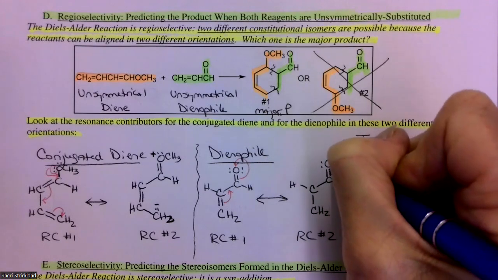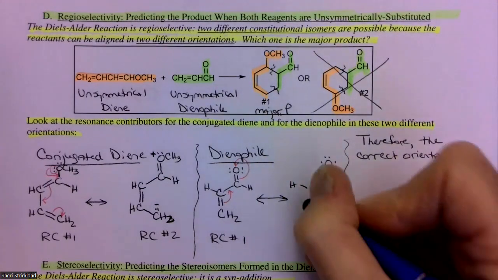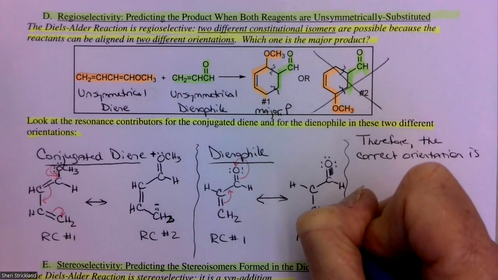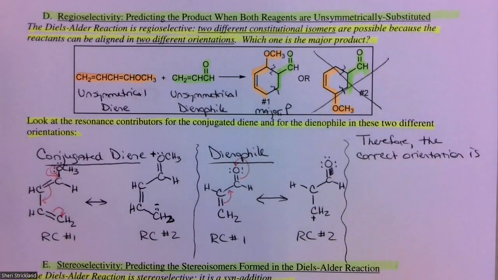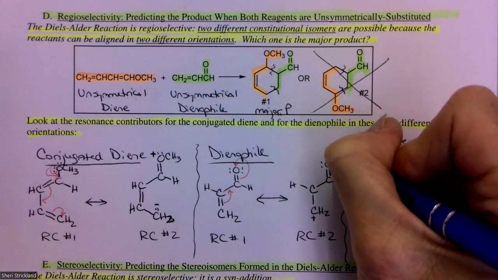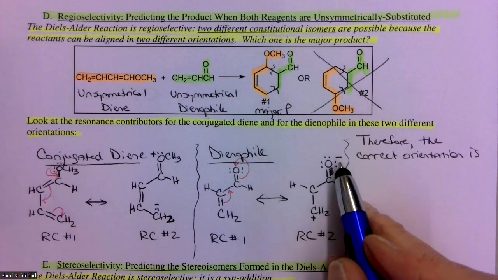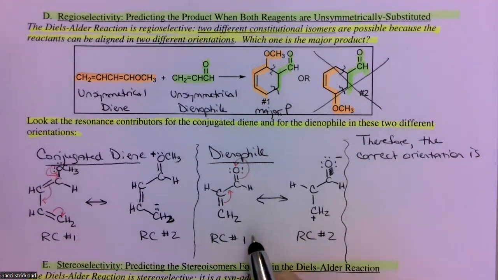And now instead of having 2 pairs of non-bonding electrons on that oxygen, I've got 3. And I've got only 3 bonds to that carbon, so it's got an incomplete octet. Positive charge here, and oxygen with 3 non-bonding pairs and one covalent bond is a negative. Okay, so these are the 2 resonance contributors for both of these.